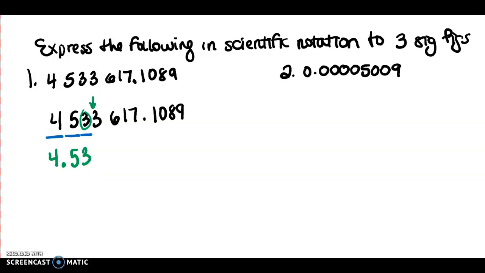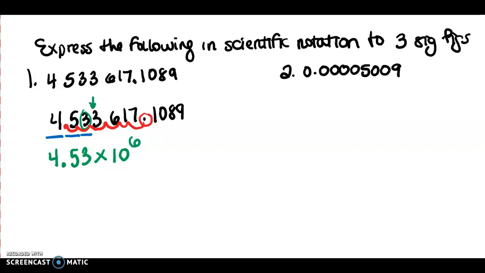So now all I need to do is figure out how many times to the power of 10 this number is. It is a number greater than 1, so we know our index is going to be positive. All we do is count from where the decimal currently is to see how many places it moved. So we move it 1, 2, 3, 4, 5, 6, so that it's right in there. So this is 4.53 times 10 to the power of 6.